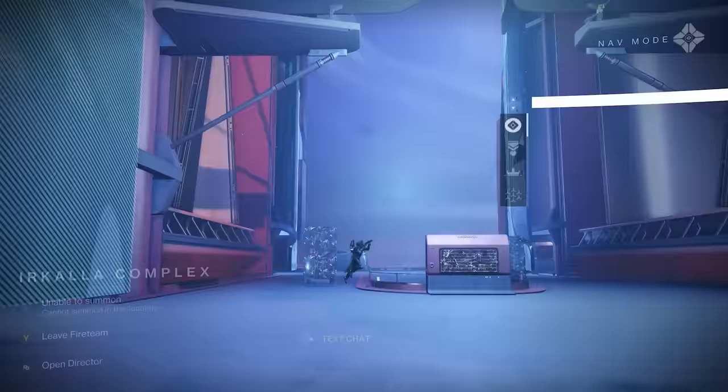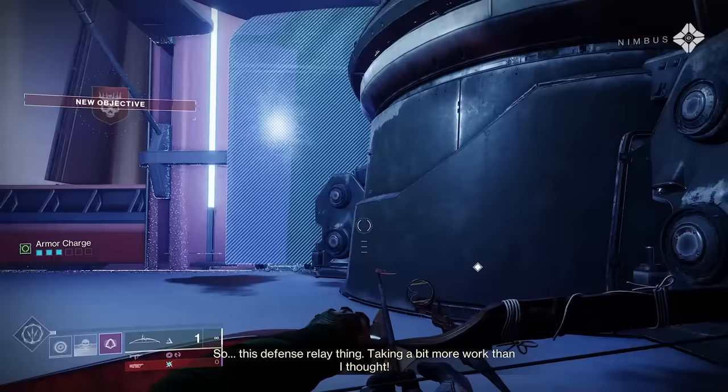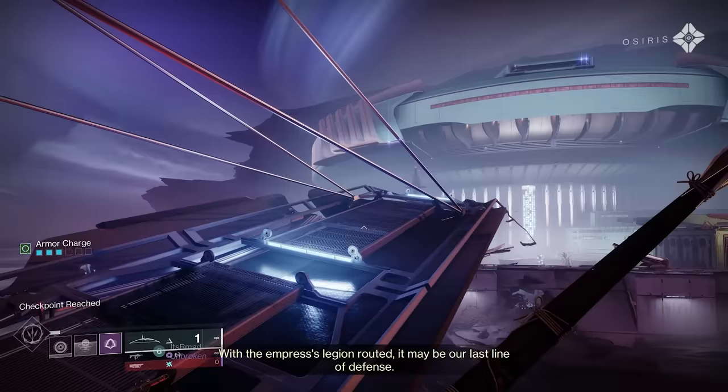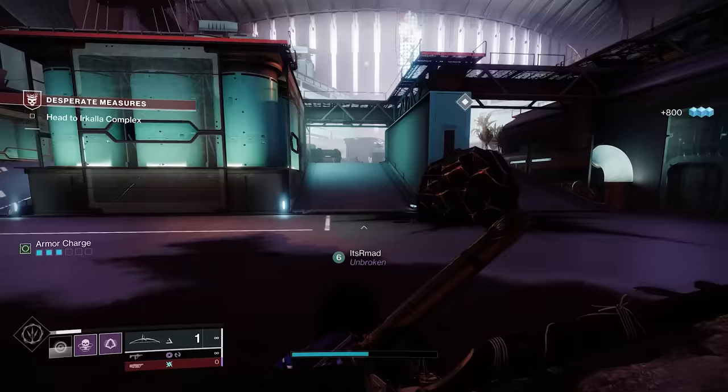down chaos. This defense relay thing, taking a bit more work than I thought. It hasn't been turned on since the Ishtar days. Hope it still works. With the Empress's Legion routed, it may be our last line of defense. Sounds like someone's coming around to the untested Ishtar weapon. She's almost ready. I think I got it.